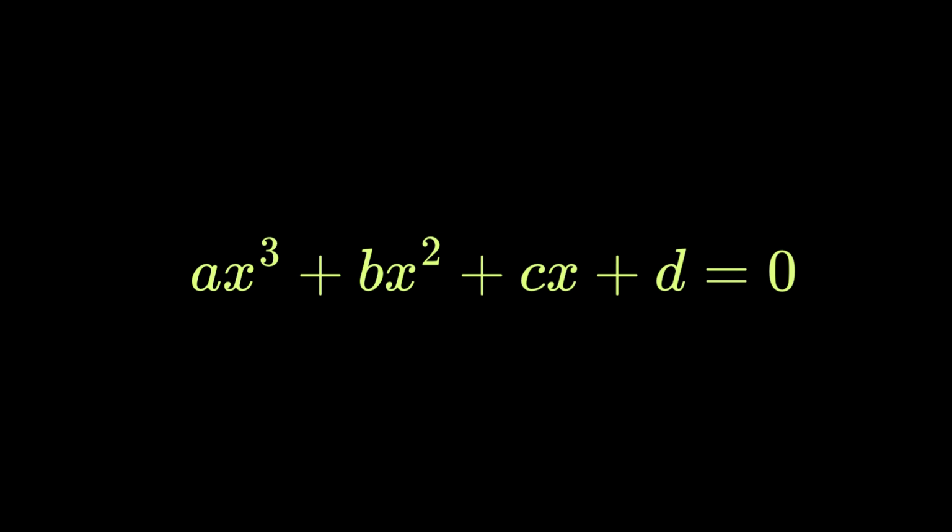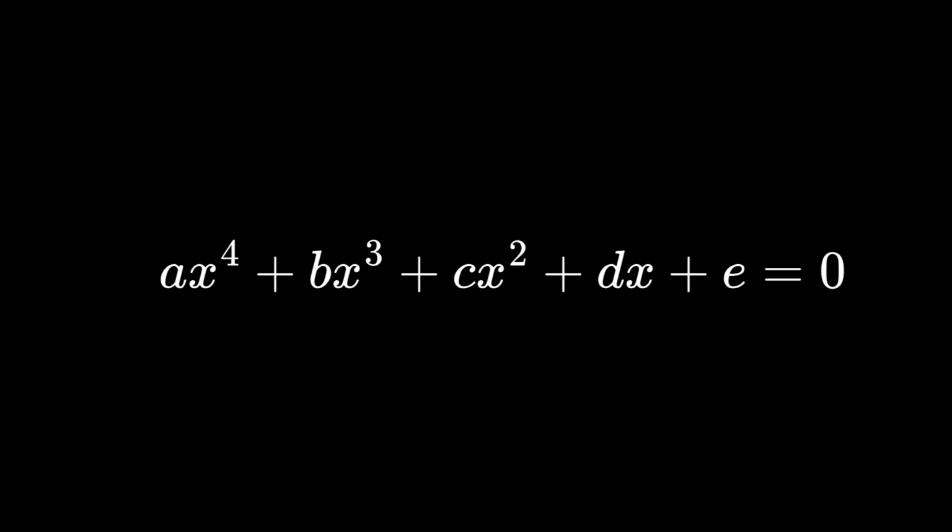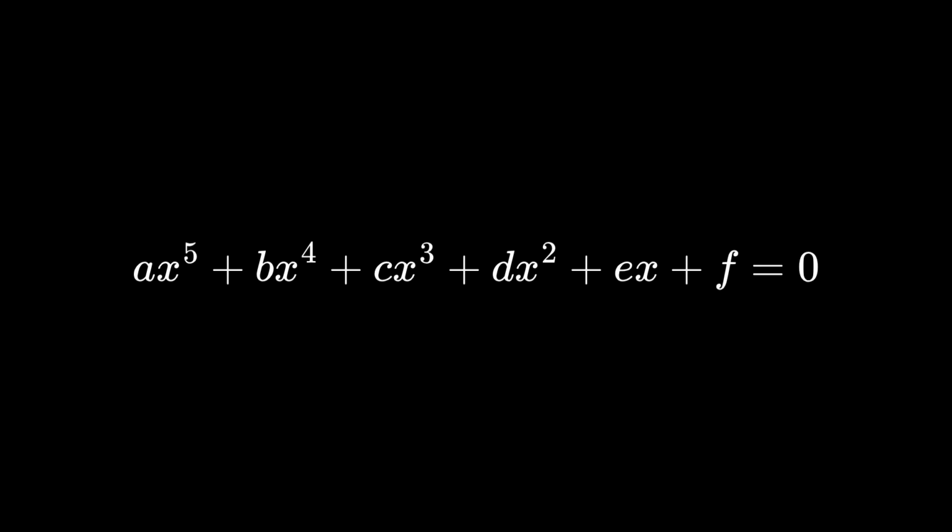But interestingly enough, we can solve this equation, and now you might ask, well, what if we have powers of 4, so x to the 4th? Well, can we still solve this equation? And the answer, surprisingly again, is yes. We can still solve this in terms of x. But if we take powers of 5, can we still solve that? The answer, interestingly enough, is no.